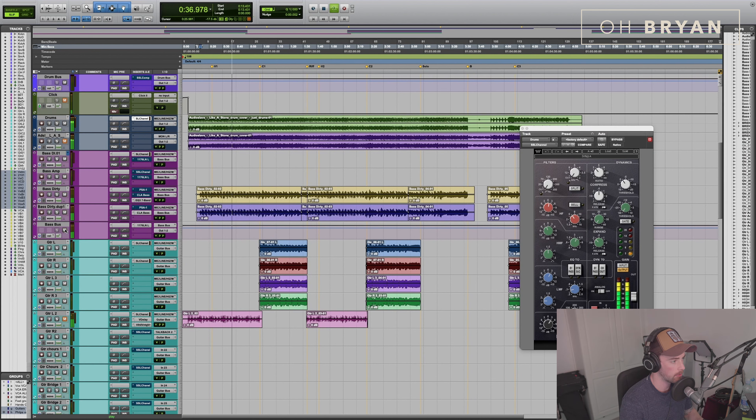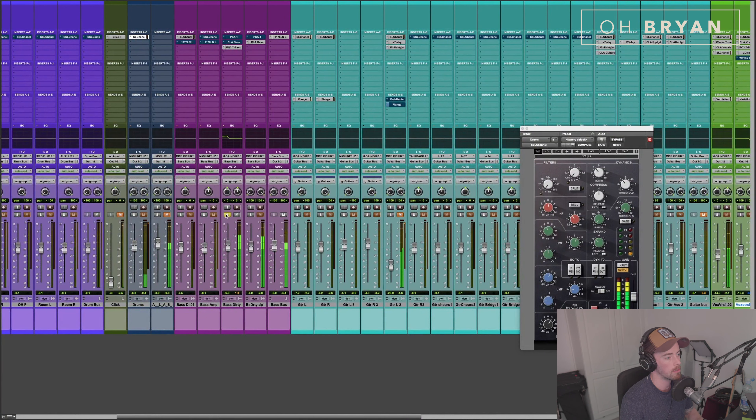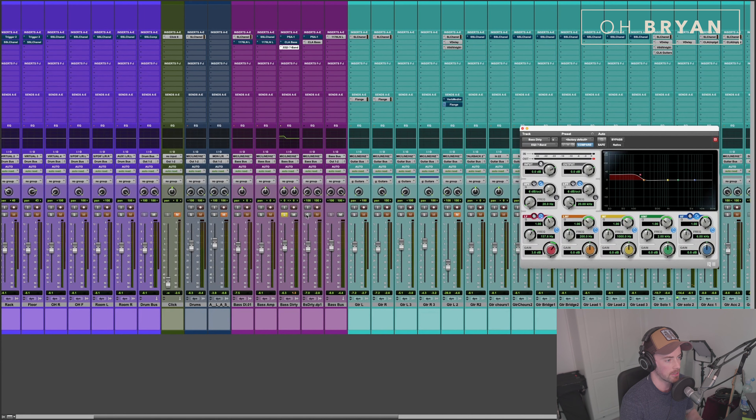So bring in the bass. I usually split the bass up into two different components — a high and a low. Let's listen to the first section. This is my cleaner signal, just DI with a bit of a bass boost. By the way, this was recorded a long time before the Muse track and I was still learning, so this session wouldn't be as good as maybe the other ones. So yeah, this is the bass DI, and then I have a dirty deep bass as well.